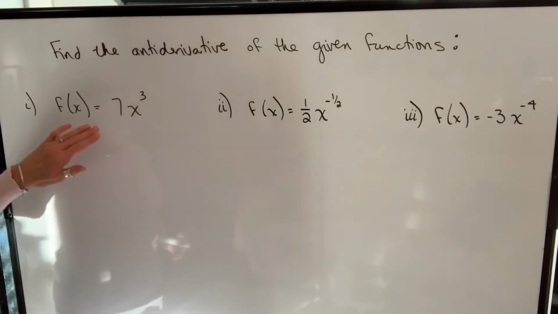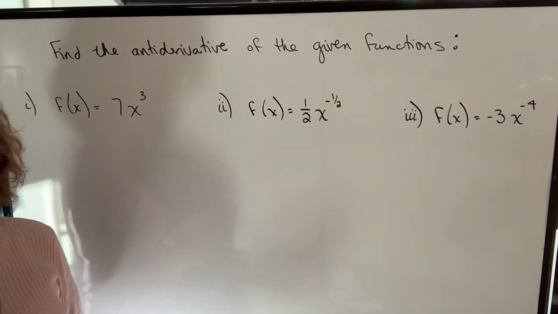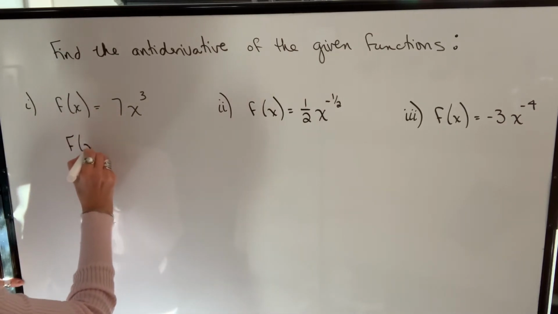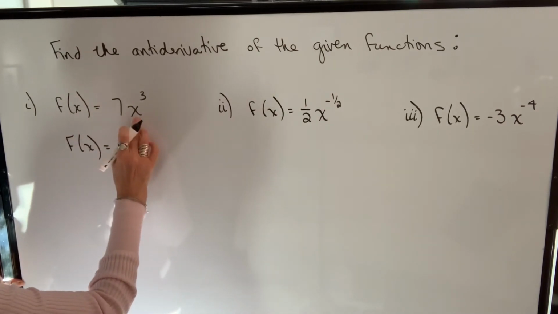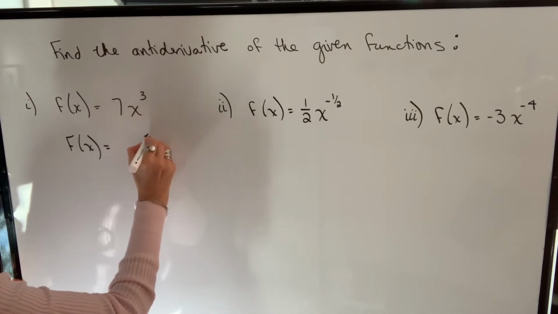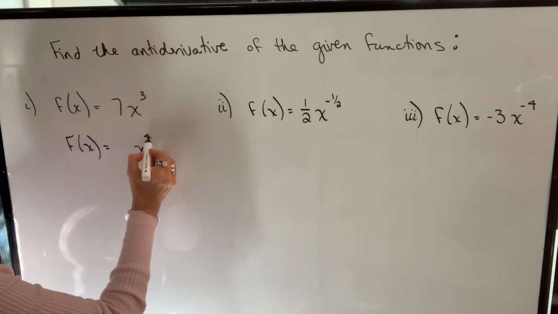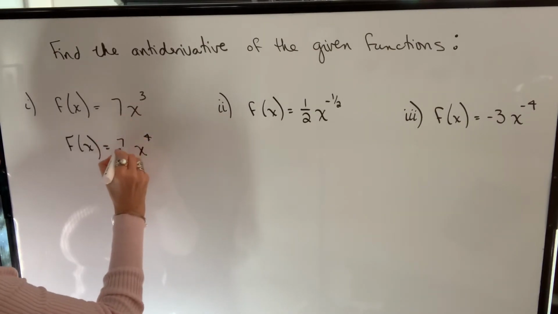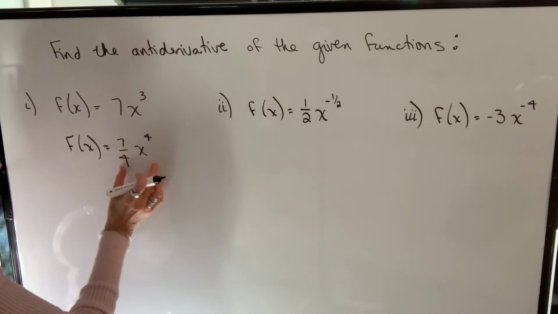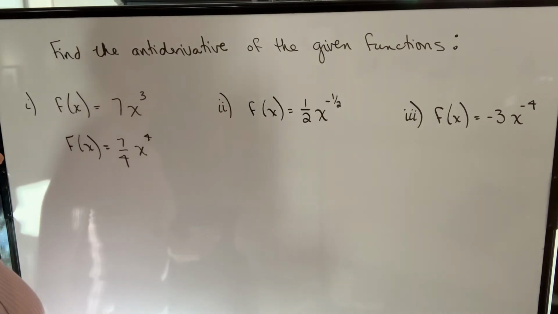All right, again, we're given a function and we're asked to find the antiderivative of the function, so we're going to find capital F of x. In order to do so, we start with our power of x, we add a 1 to it, so it'll be x to the fourth, and then we're going to take our coefficient and divide by this new exponent, so it will be 7 divided by 4. Let's do a quick check. Does the derivative of this equal this? And you can see that it does.